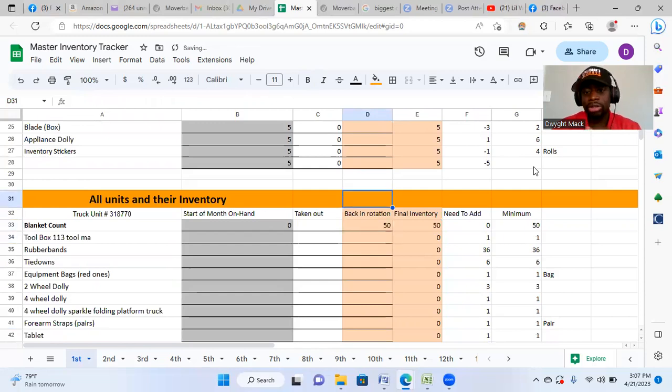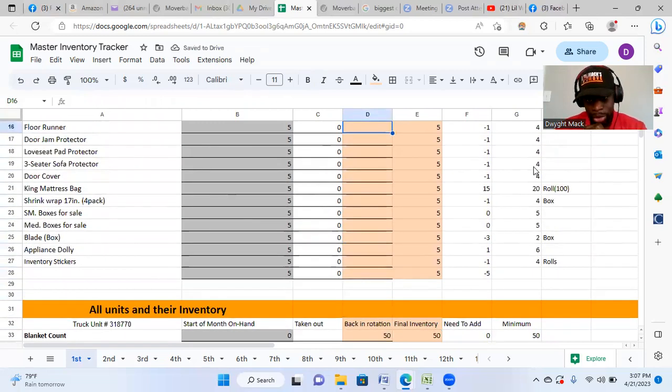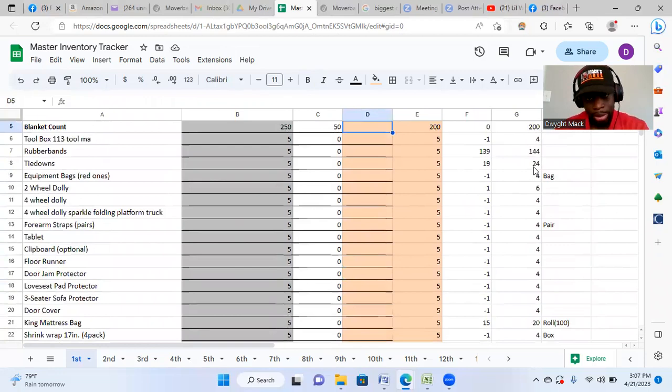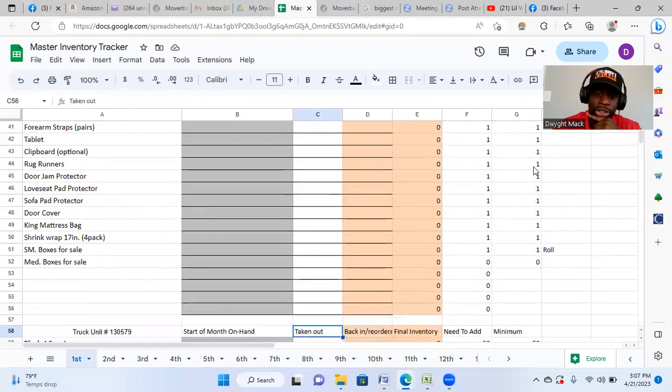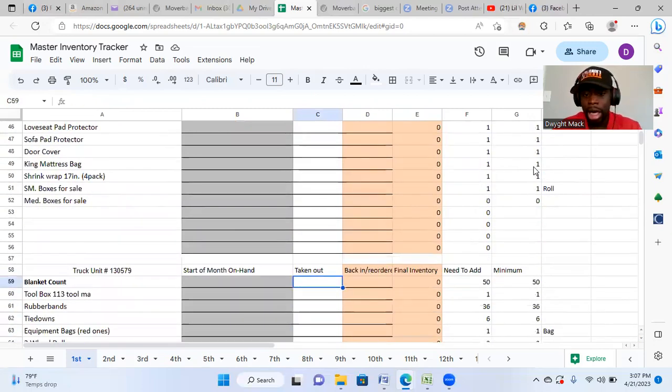So we say, okay, well, hey, we're going to put 50 into rotation on this truck. So now when you put 50 into rotation, if you aligned your calculator up, it's going to say, oh, 50 came out. So now you're down to 200 in your final inventory, and you're down to 0 for a need to reorder. But now if you say, well, hey, truck number 2, I needed another 25 in here because I had 25 already in this inventory.